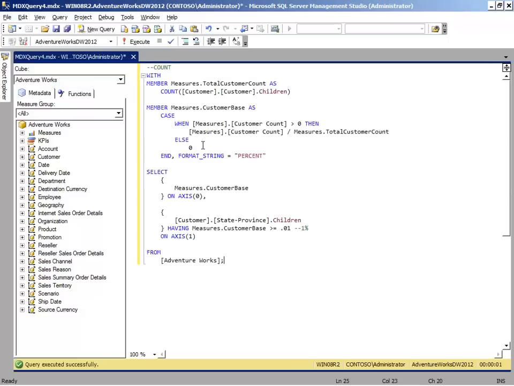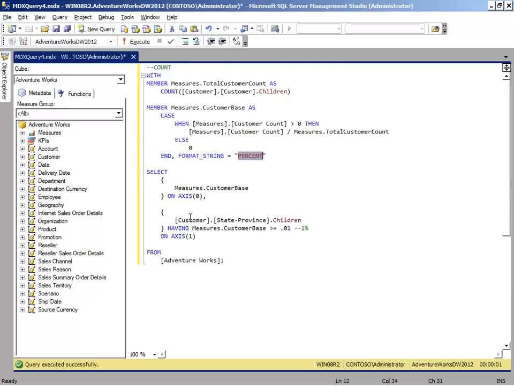Let's take a look at the count function now. In this example on the screen, we are counting the customers. So we say customer.children and simply take a total count of the customers. In the second named member, if the customer count is greater than 0, we take that customer count with respect to the total, and we call that customer base. We are formatting it with the percent format string.